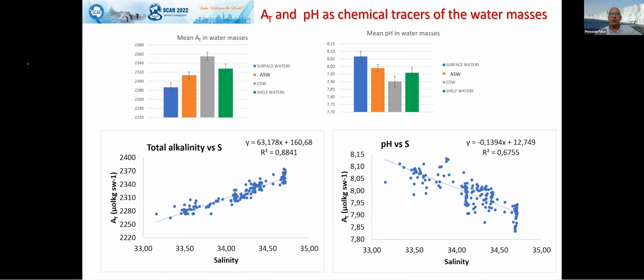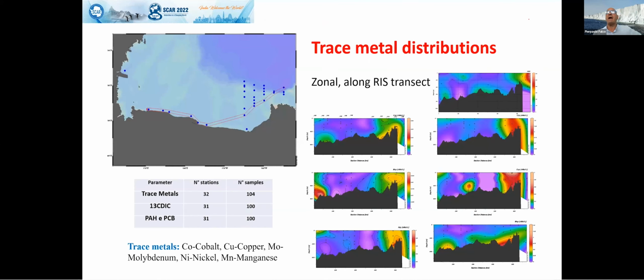water. We also determined the trace metals from the water samples we collected in the study area. We determined a lot of trace metals, as you can see here, and we tried to determine the pattern of the Amundsen Sea water, describing the variation and distribution of the trace metals. For instance, in this map, you can see we joined all the stations where the trace metals were measured and determined, in order to create a sort of zonal transect along the Ross Sea shelf.